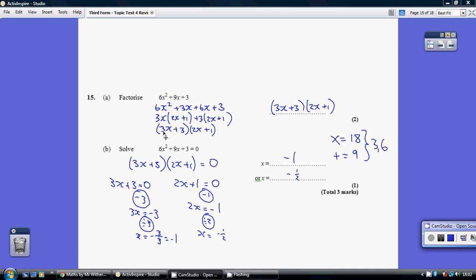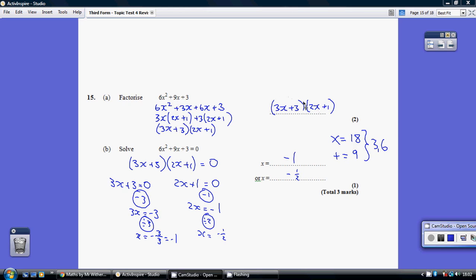Well, we take the 3x and we multiply that by both terms in the second bracket. That's what I've done here. And then you move on and take the 3 and multiply that with both terms in the second bracket. That's what I've done here. You then just expand the bracket, so it's actually doing this, so it's the 3x times the 2x, the 3x and the 1, the 3 times 2x and 3 and the 1 gives us this, and then of course our final bit would be to simplify, to gather together our like terms, giving us this. So the process makes a lot more sense expanding bottom to top than factorising top to bottom. Anyway, that's our final answer.